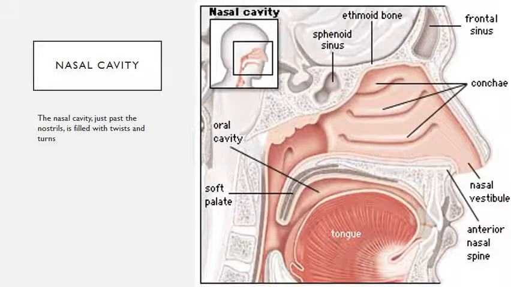Once you get past the hairs, you enter the nasal cavity. And the nasal cavity has lots of twists and turns. Now, typically, we think of twists and turns to increase surface area. And I guess it serves the same point here, but even more important, this is acting like a maze. This is acting like a labyrinth. Those twists and turns are really good for catching any particle that gets past the nose hairs.